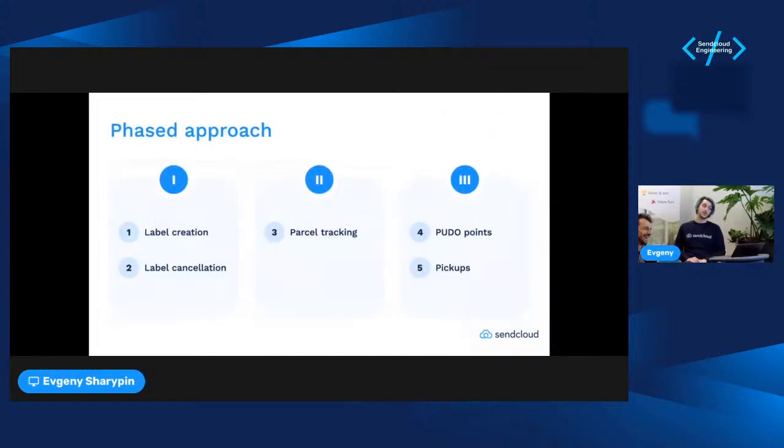Then we sat down and arranged all the tasks and carrier functionalities on a whiteboard, breaking them down into stages. For example, our first milestone was to be able to do announcements and cancellation. Then we moved on to tracking, and so on. Doing it in this fashion made the project way more comprehensible and way less scary, and that allowed us to keep our momentum going.